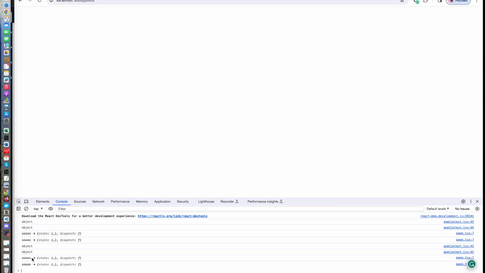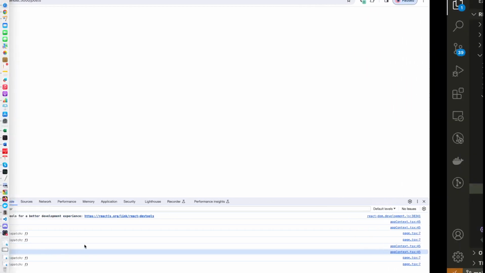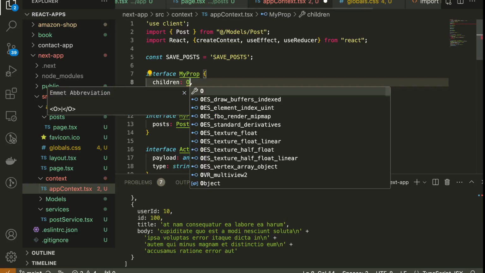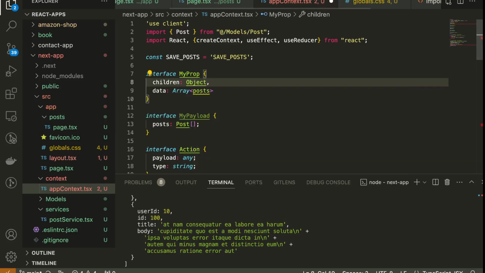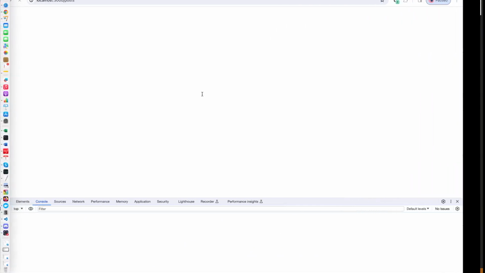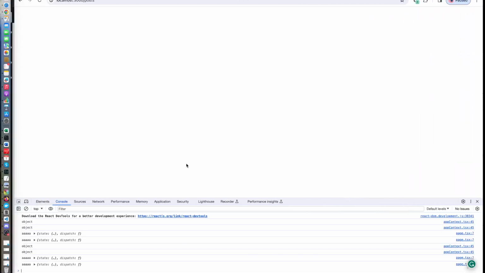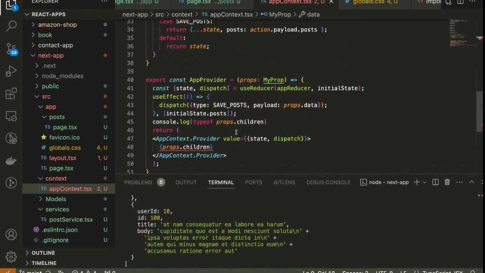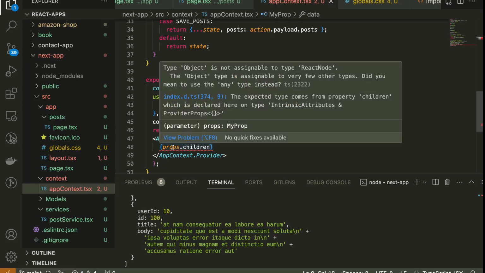It's an object. Type of children is an object. Yeah, so since it's an object, okay, it's a React node.